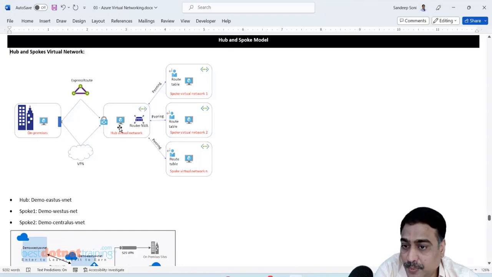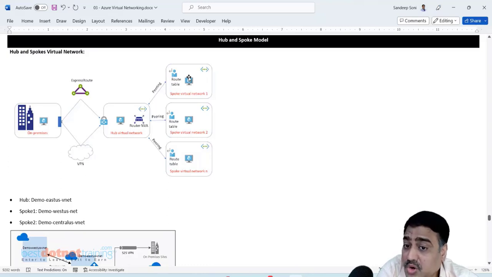Now, suppose there is a connection between on-premise and the hub virtual network. Imagine we have set up a site-to-site connection, or it need not even be site-to-site. It can be point-to-site, or VNet to VNet, any form of connection. If I'm able to reach the hub, as we have just seen using transit, we will also be able to reach the spoke.